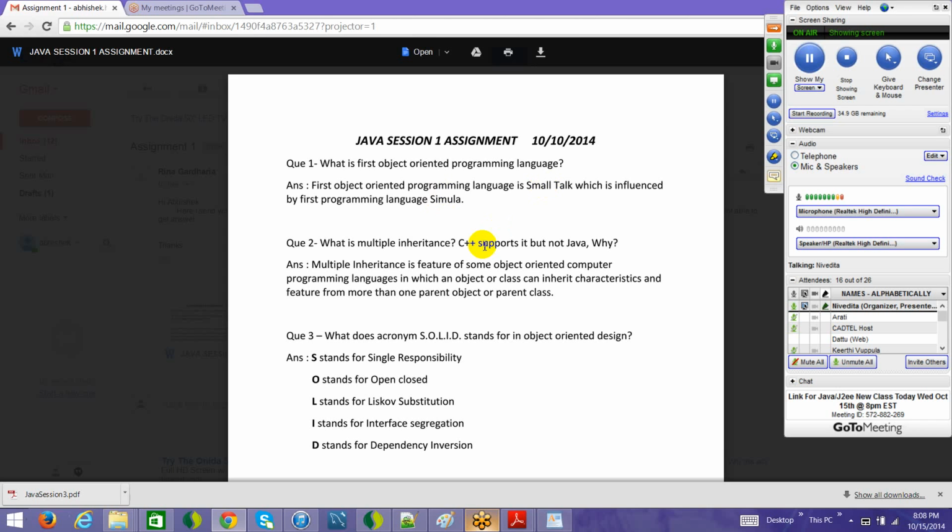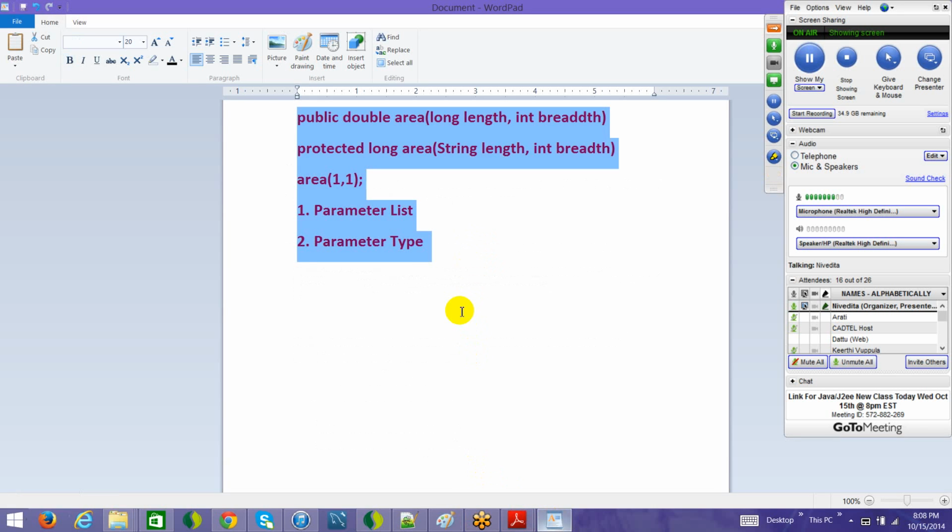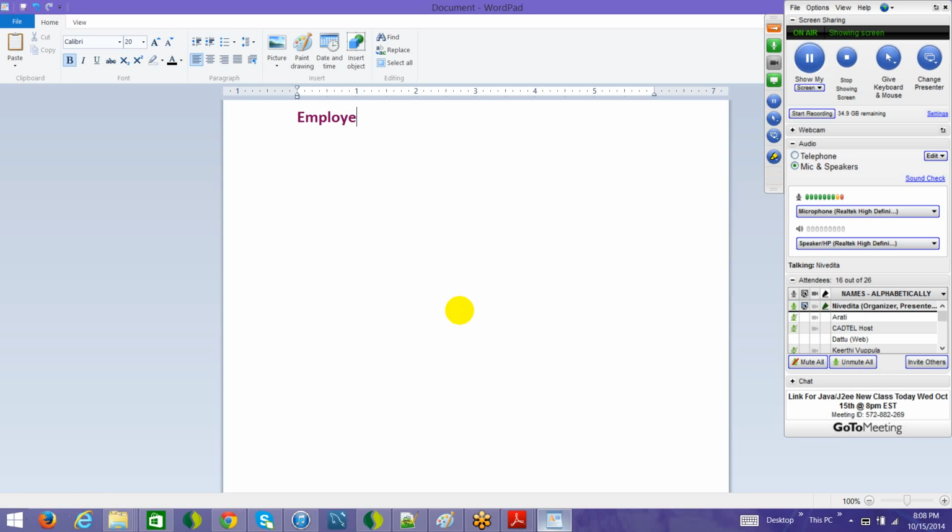So employee can have only one parent class, and its parent class will only have one parent class. So there is only one level of hierarchy. But in C++ and maybe some other object-oriented programming languages as well, you can have inheritance for the two levels. So what that basically means is that the CO class can extend one class which is employee, and say there's one class as board, you can extend the board class as well.